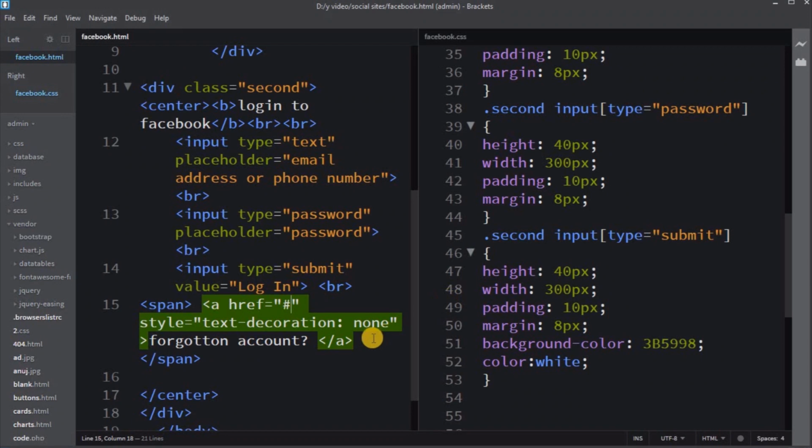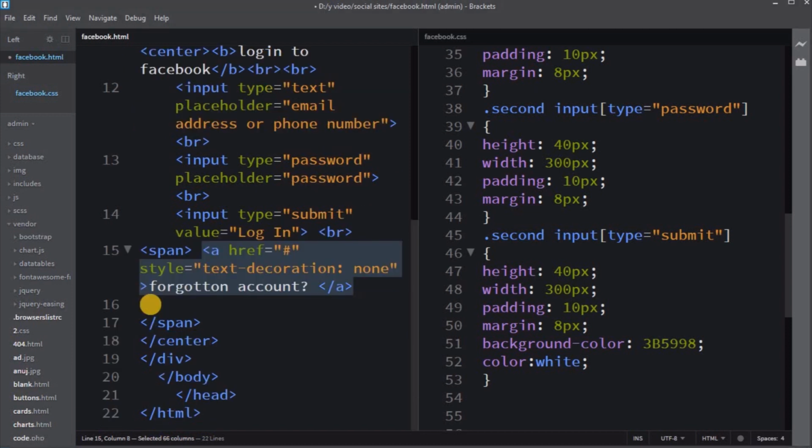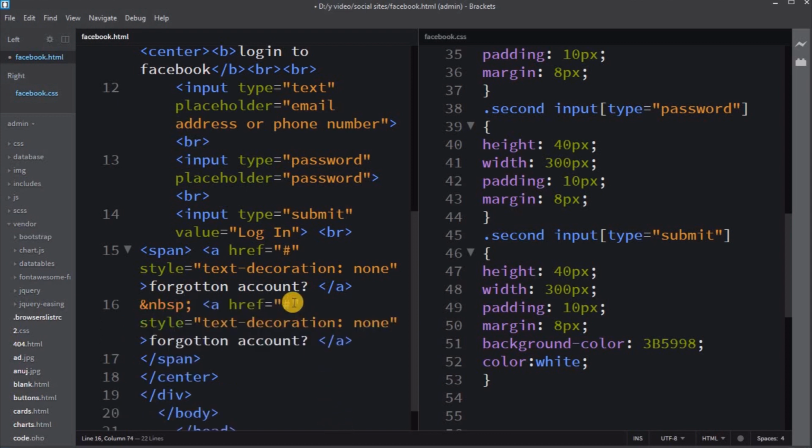Now I will copy this and paste it after using an nbsp, that is used for the space, and paste it over here.